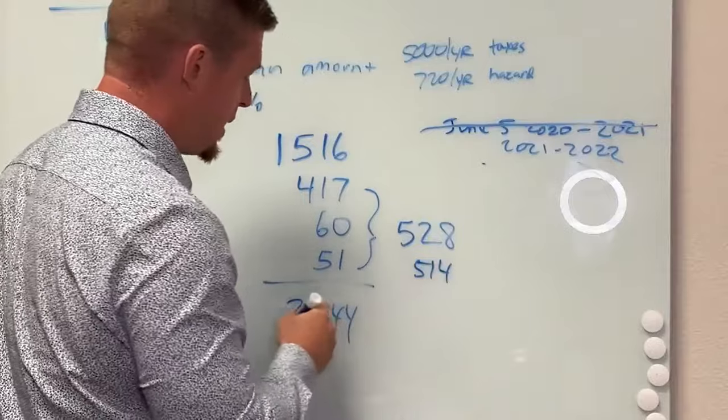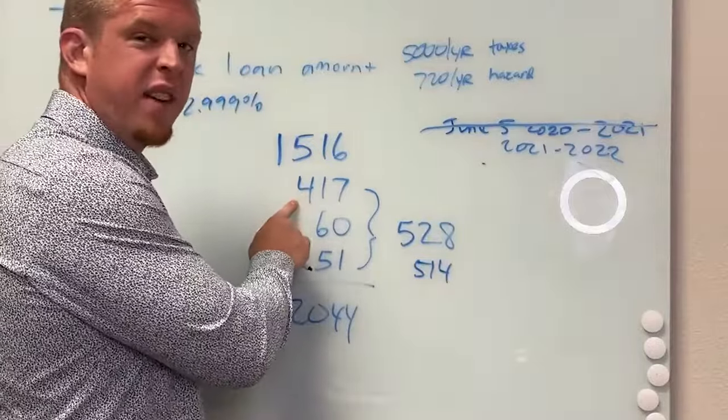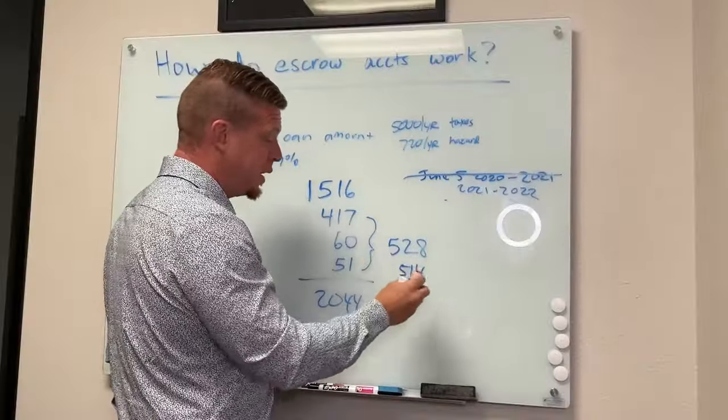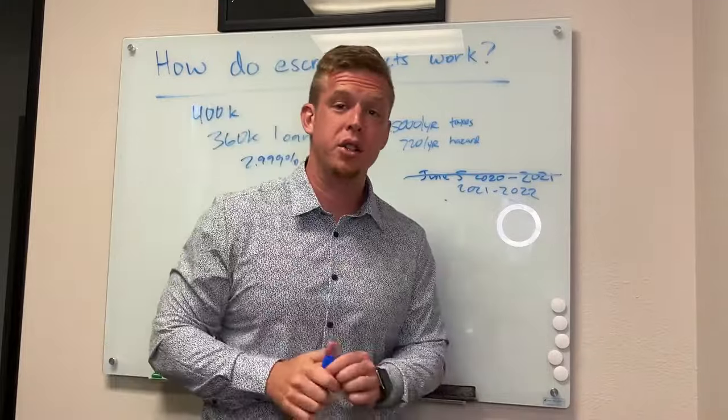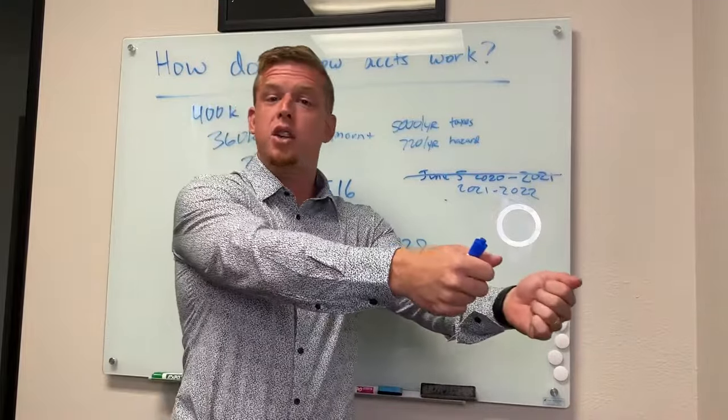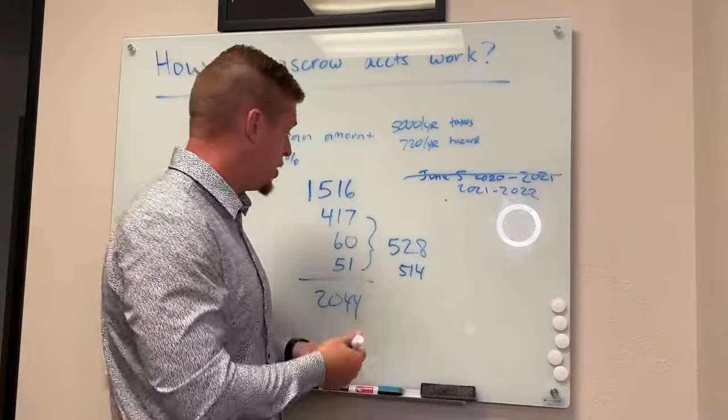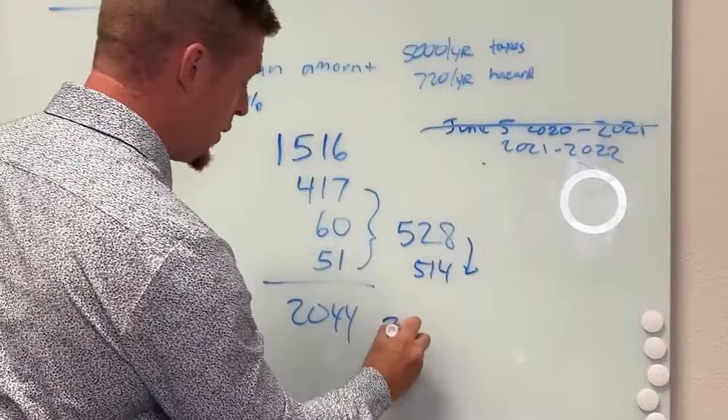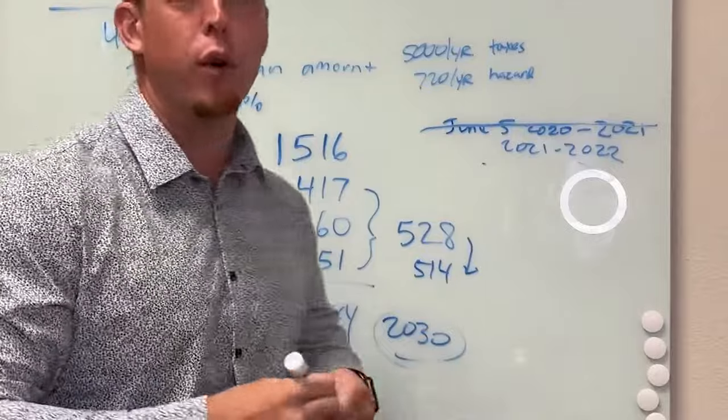And it's because they had estimated property taxes to be $5,000 a year. Maybe it's $4,800 and something. So they'll take a look, $514 for the next 12 months. If we collect that, are we going to have too much? If we're going to have too much, they'll send you a check. Here's $732. We've got too much. We're going to adjust your mortgage payment down $14. So this total payment goes to $2,030 because we've only got to collect $514 going forward. We were collecting too much.